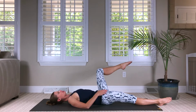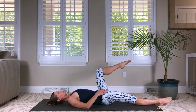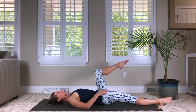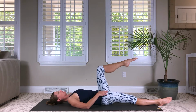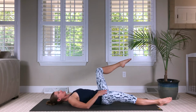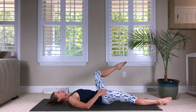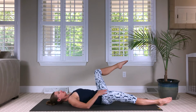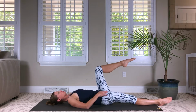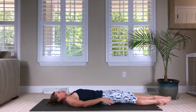And on your exhale, press the left leg out. Inhale, come back in. Feel the right hip, the right abs stabilizing your pelvis as you do that. Moving that left leg around a stable pelvis. So the motion just stays in your hip joint and not at all in your back. The last two here. And last one. We'll send that left leg straight down to the mat.